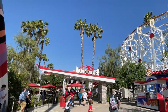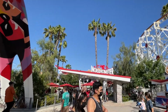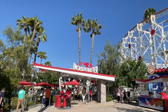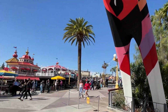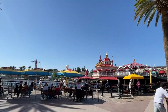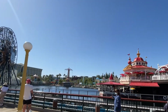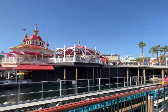The whole way that the awning here of the entry point of the Incredicoaster, the fact that it looks like a mid-century structure with that sort of signature boomerang A shape, the nice creek rock holding it up, and just the palm trees behind it. Just fantastic storytelling. Which couldn't contrast more with the Victorian leftovers from Paradise Pier that they merged really well with their Toy Story part of the attraction.